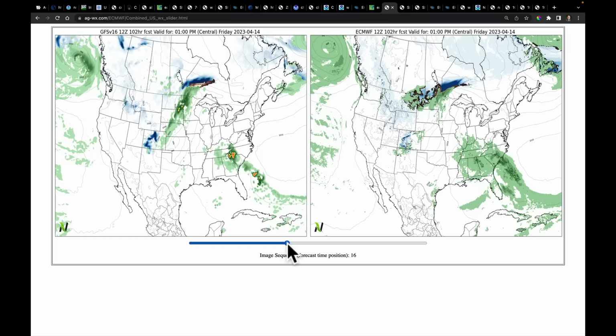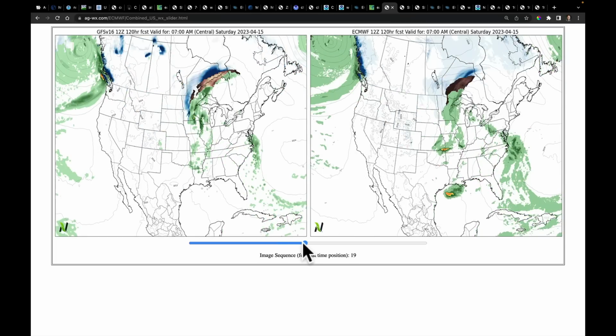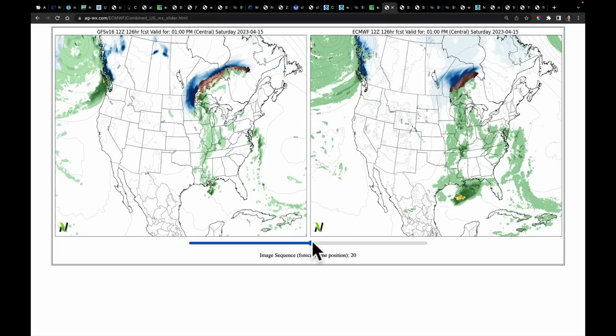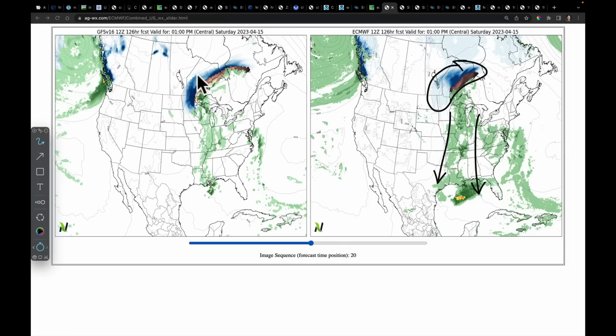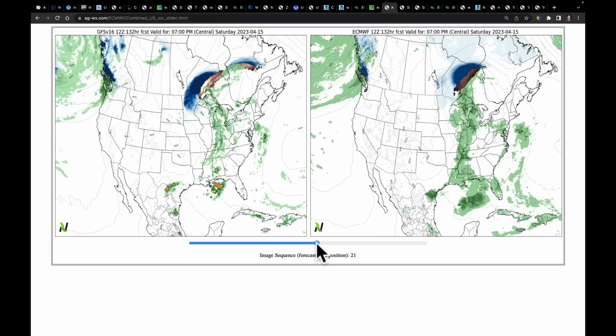So going from Friday afternoon into the evening, coming up here onto Saturday morning and Saturday midday, the most important thing I saw to this is that that will sweep through this area, bringing a front and some storms. But the models really backed off on the snow and its extent. The GFS still trying to hit northern Minnesota with snow, but earlier today, the GFS was trying to hit this whole area with a lot of snow. Much different scenario, much more mild, less snow.